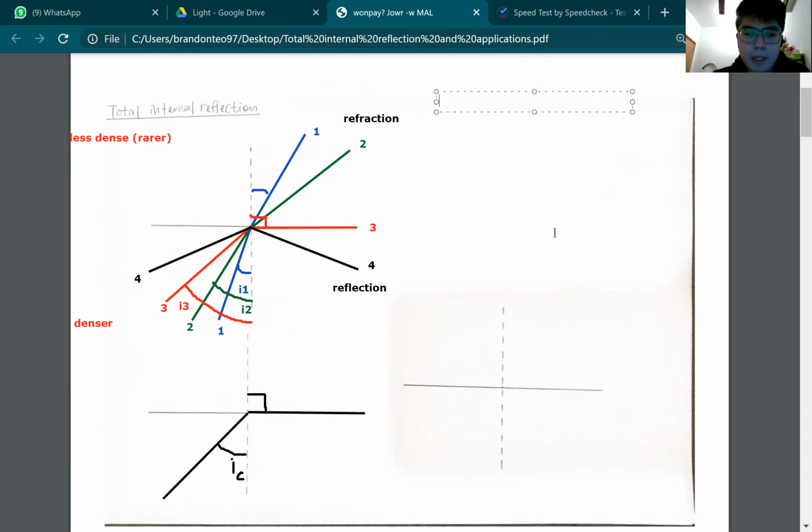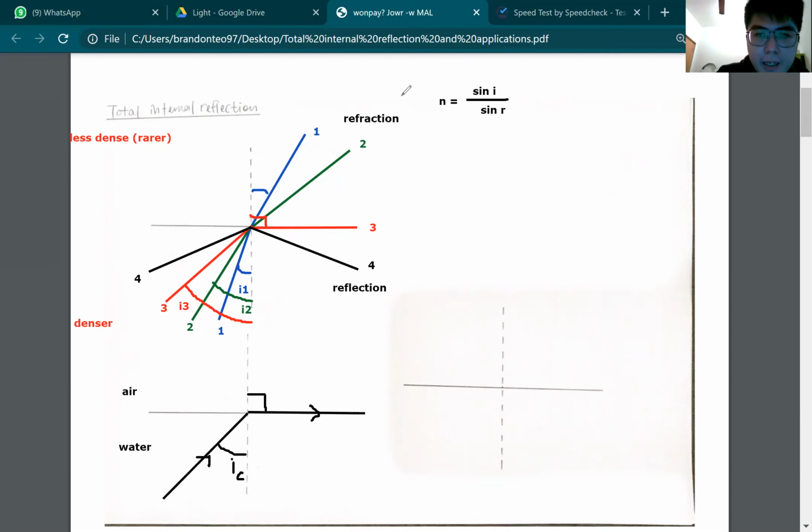We have already learned n equals sine I over sine R, right? Again, this formula gives you the refractive index of any medium with respect to air. Only when the light ray is coming from air into the medium do you use this formula. Now let's look at the diagram at the bottom left. Let's say this is water and this is air. Light comes from water, right, and then exits. Remember, it has to go from denser to less dense. So from water to air.